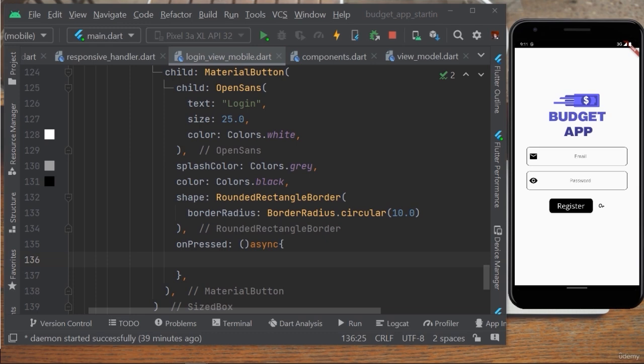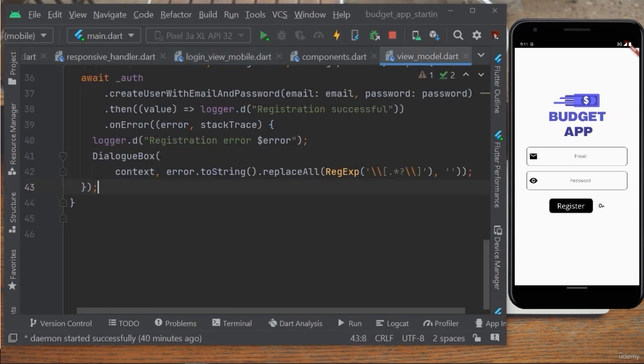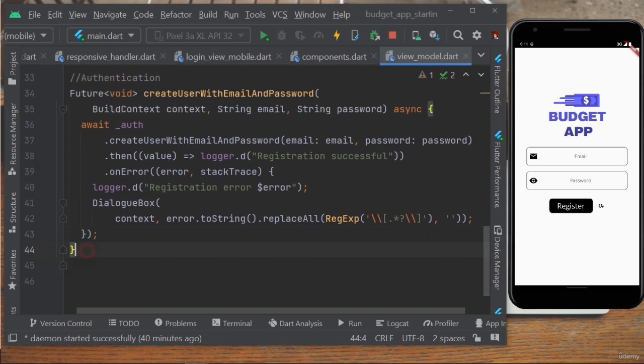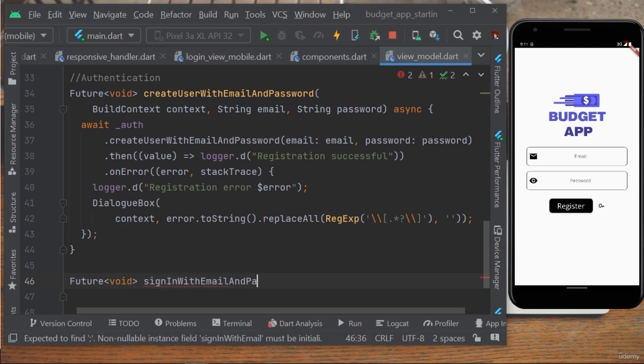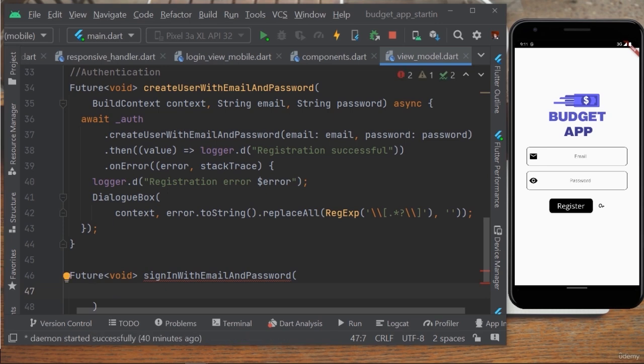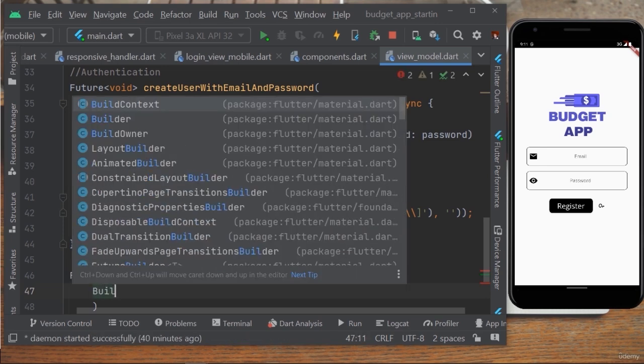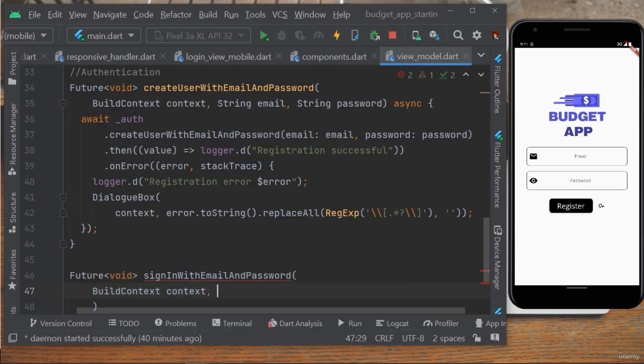Let's head over to the view model file, and here we'll create the future void function that will enable the user to sign in with email and password. It needs a build context, string email, and string password.